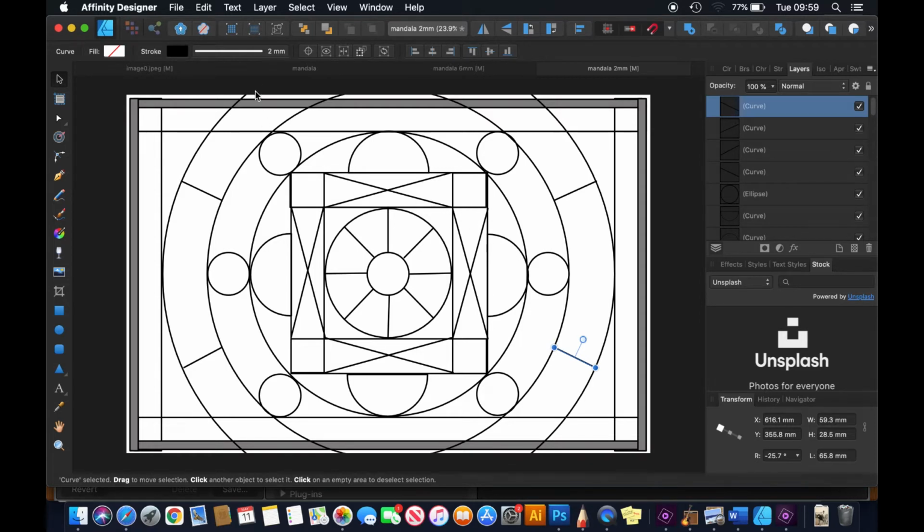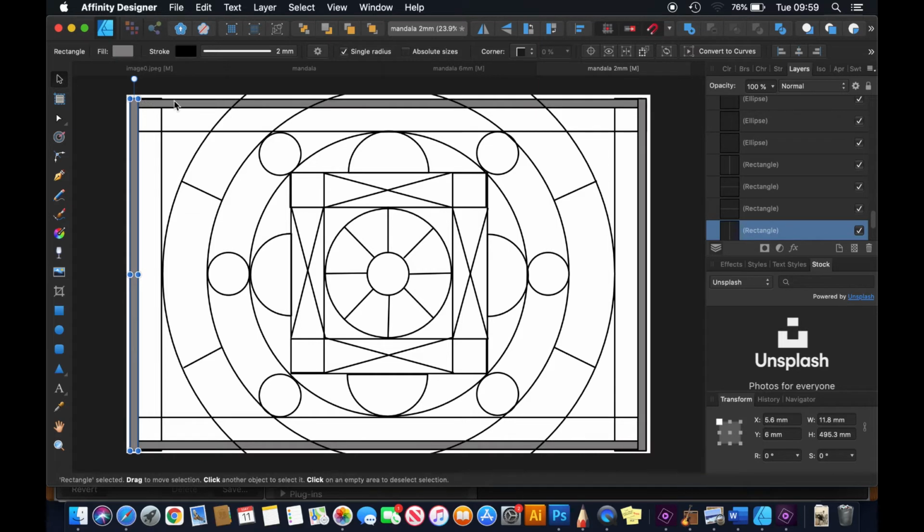Now this has all been done with 2mm lines. You see here, this indicates that this selected line is 2mm, and it shows me that the colour is black. Sometimes I will draw a 12mm line to make the edge lead, and sometimes I will draw a rectangle, and here at the bottom right hand corner you have a way of determining the dimensions of your rectangle. So this is 11.8mm, let's make it 12mm, and that I know now is 12mm.